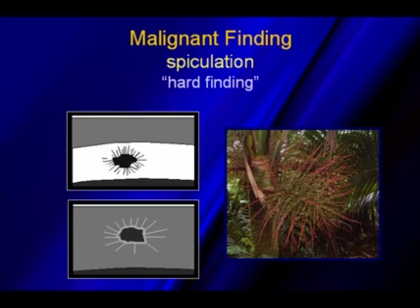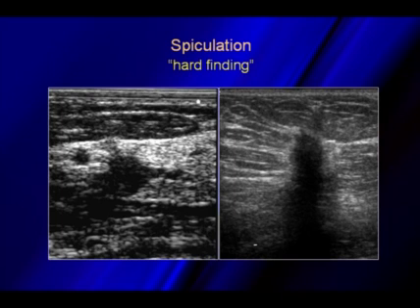So the first feature that we'll look at is spiculations. This is more of a hard finding. Now, depending upon the background of the tissue surrounding the lesion, we may see hypoechoic spicules. If there is an echogenic, more of a fibroglandular background, we will notice hypoechoic spicules. If the lesion is surrounded by fat, the spiculations that we'll see will tend to be more echogenic. These are the ones that show up mammographically because we've got a fatty background, so on mammogram we can see those type of spiculations. If we look at the image on the left here, in this particular breast cancer, we have an area of duct extension.